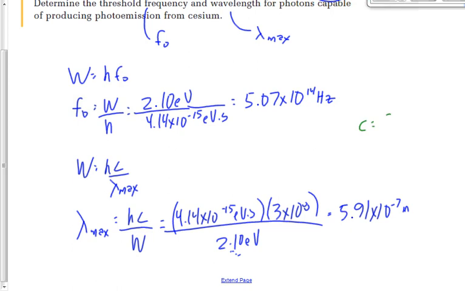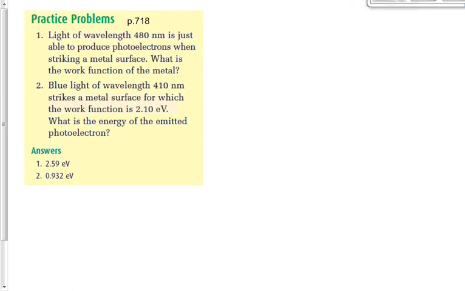Yeah. C is equal to F lambda. I just solve for frequency, right? We know what C is, 3 times 10 to the 8. I just solve for frequency. I could turn around and solve for lambda here. It's a little bit shorter because it has 3 variables in the equation instead of 4, but not much of a difference there. Okay, whatever works best for you. All right, let's try these 2 questions and then go along with those.